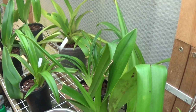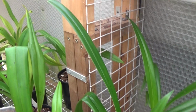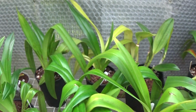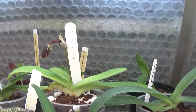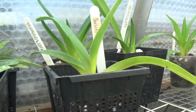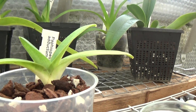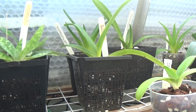These are a few more Roths and Paphiopedilums. And down here we have Phragmipediums. Up here, some small Paphiopedilums I'm bringing on. There's a Pharianum in spike. Some Humboldtii there, which are Phragmipediums, of course. Small Paphiopedilum adductum. And I think that's about your lot for today.